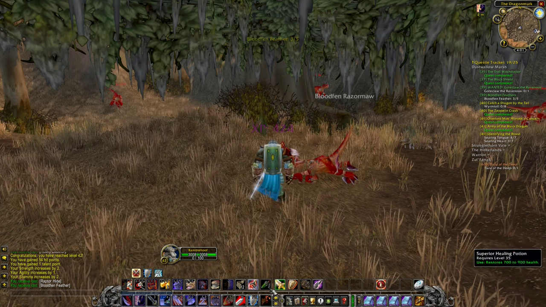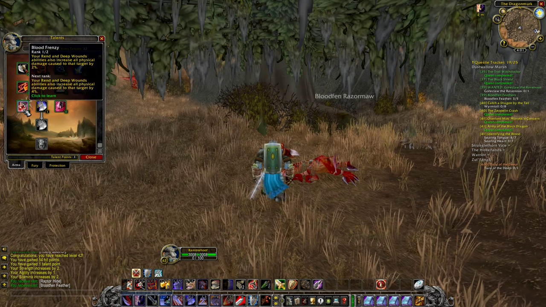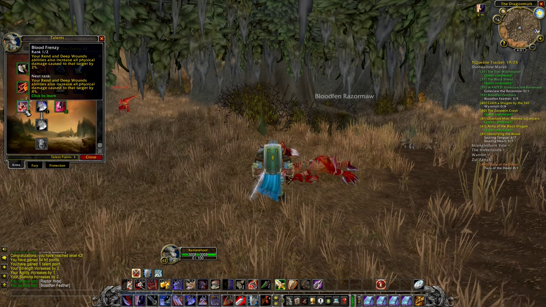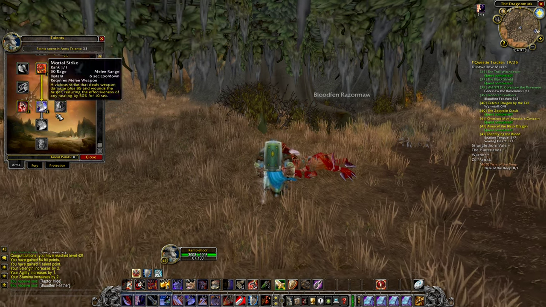And hey, whoa, I was not paying attention to our level there. That is level 42 that we just hit. That's perfect. We could go another point into Blood Frenzy. That'll be 2 out of 2. That's going to make our Rend and our Deep Wound abilities also increase all physical damage to the target by 4%. So definitely want to go into that.